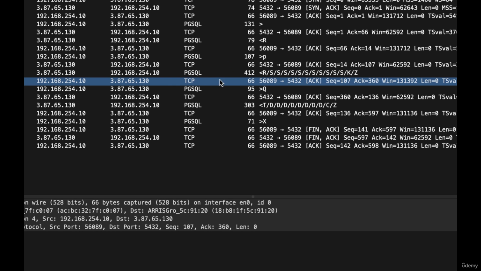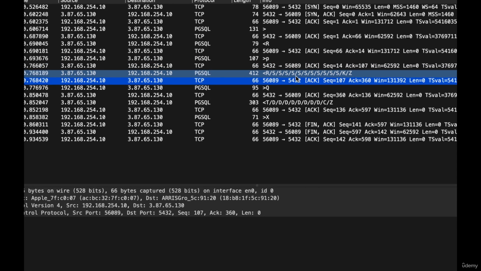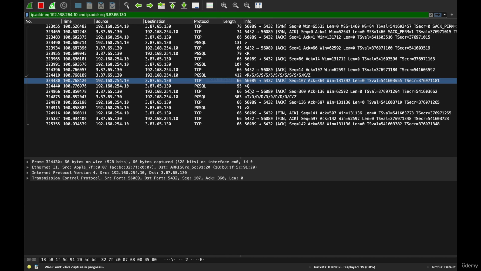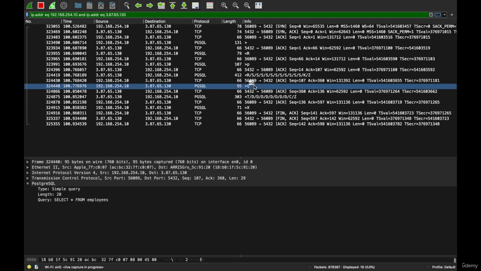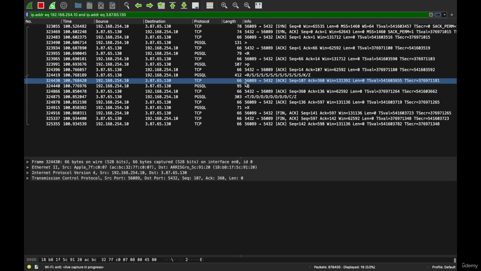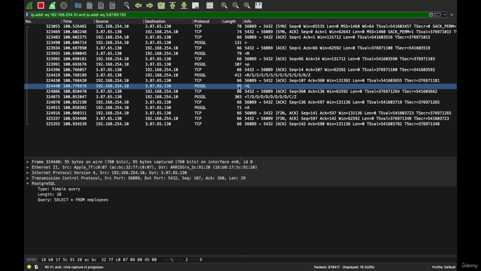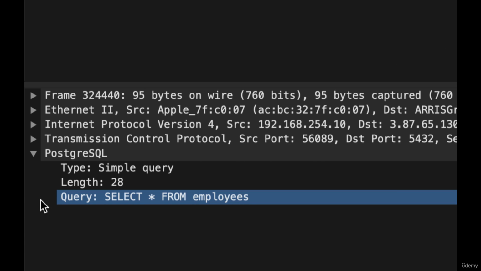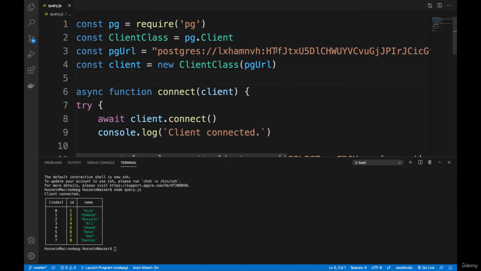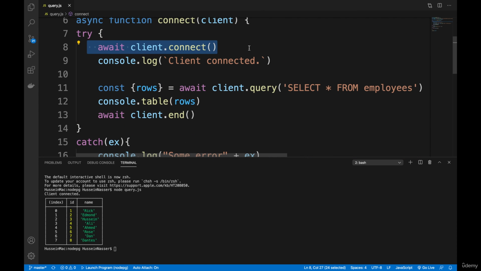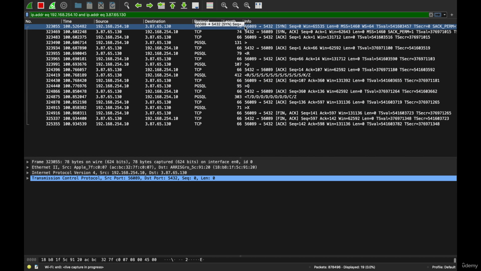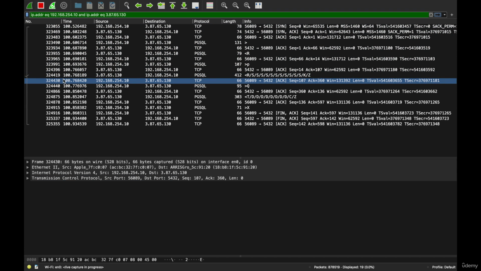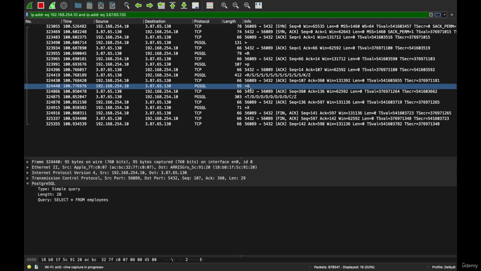The client says, yo, I acknowledge your thing. I got it, right? And that's the thing, man. If we can just delay a little bit... no, we cannot delay the ACK in this case, because we don't know when the client is going to issue the query. But yeah, what is this now? Select star from employees. We are finished from this step. That one line of code was all those, up to this packet. And here is the query.